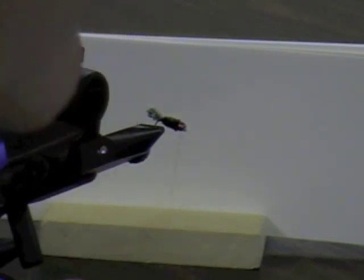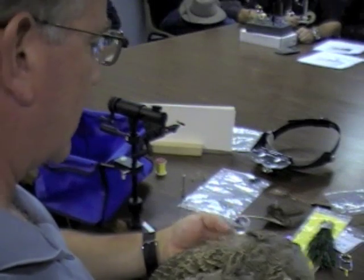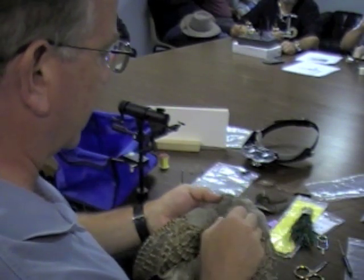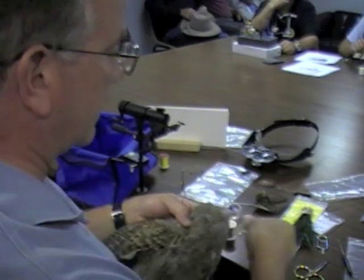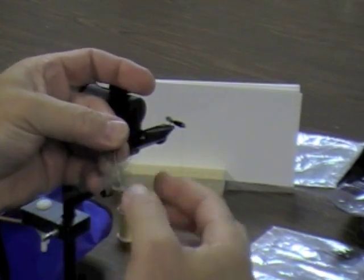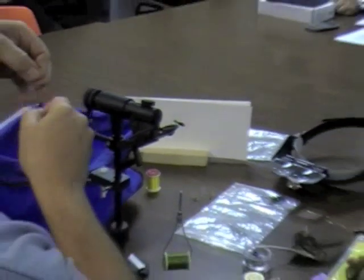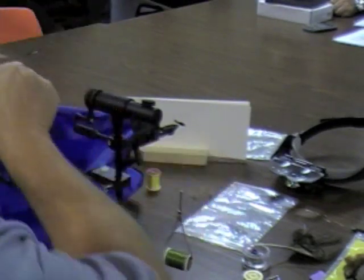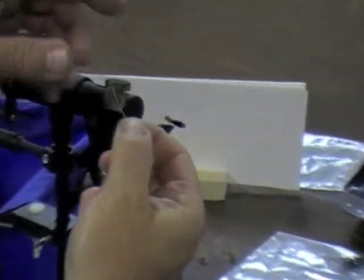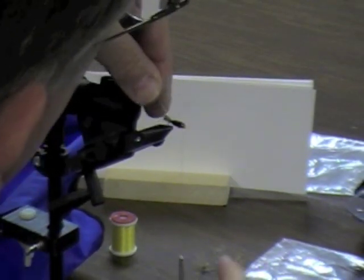Okay, and now the partridge skin. You have the wing feathers here, and then you have the back. I like the back material for the soft hackles. These are pretty short, and you've got all these under fibers here, down, I guess it's called. I'm going to strip all of that stuff away. And what always happens here is you're always breaking the shaft. Okay, so that's what you end up with, and then I'll go ahead and trim that a little bit.